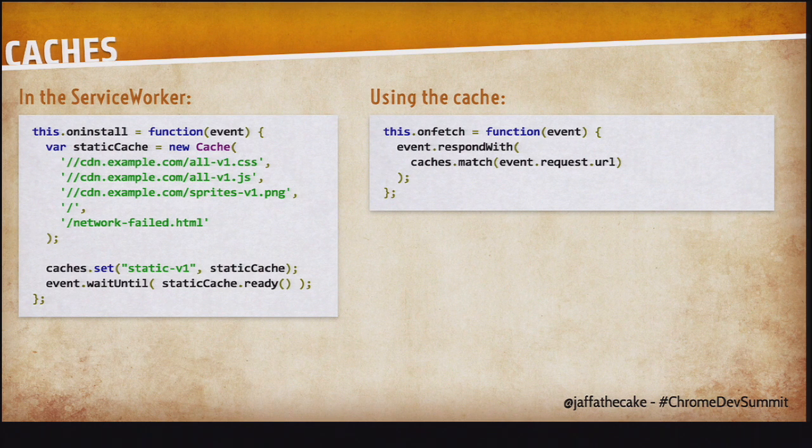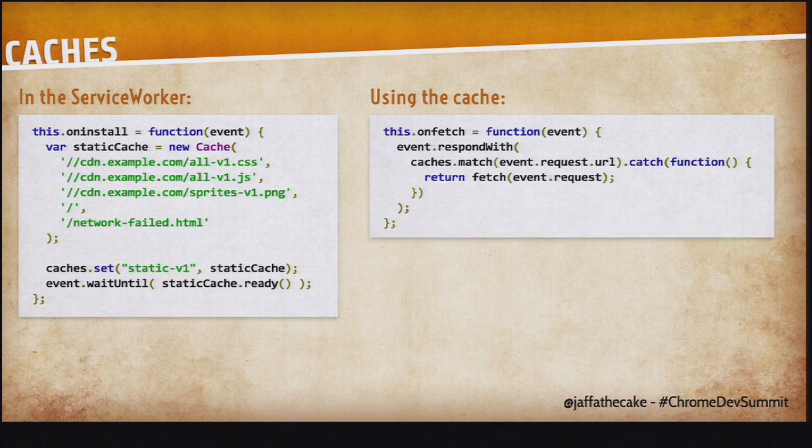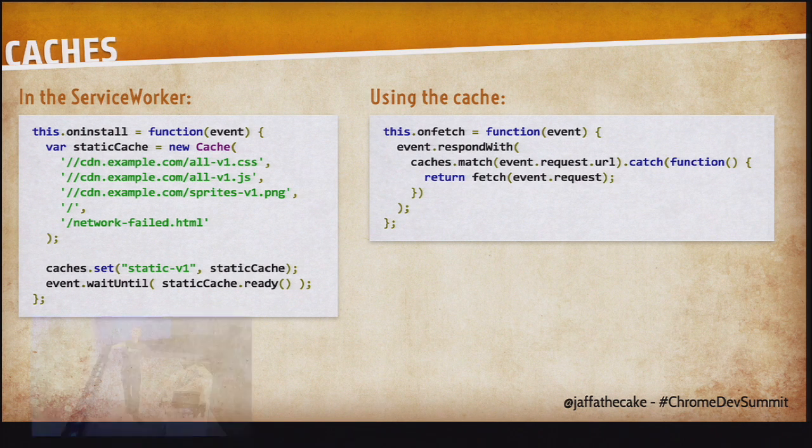But this whole thing is promise-based, like the promises that we now have in the DOM and JavaScript. So we can fix that just by adding .catch to the end and do something else. If you're unfamiliar with how promises work, there is an HTML5 Rocks article coming, should be out next month, that hopefully will explain it. But all async success failure methods in JavaScript and the DOM are moving to this model. So if we fail to get stuff from the cache, for whatever reason, like something fails or there's not something in the cache for that URL, we fall down to this next step.